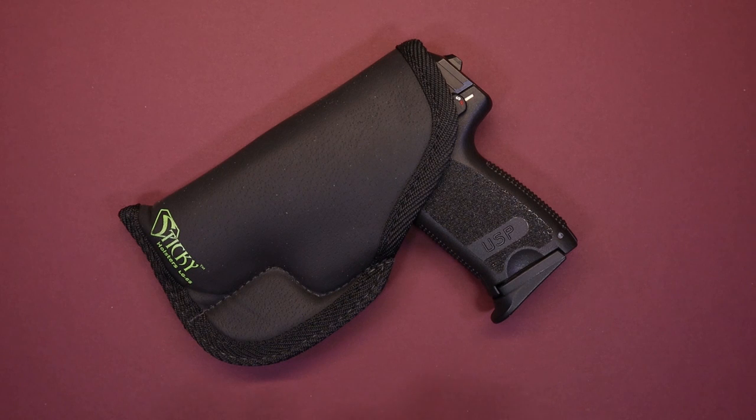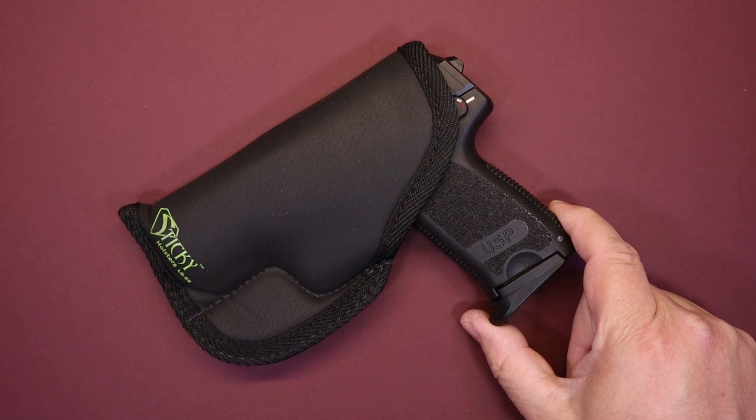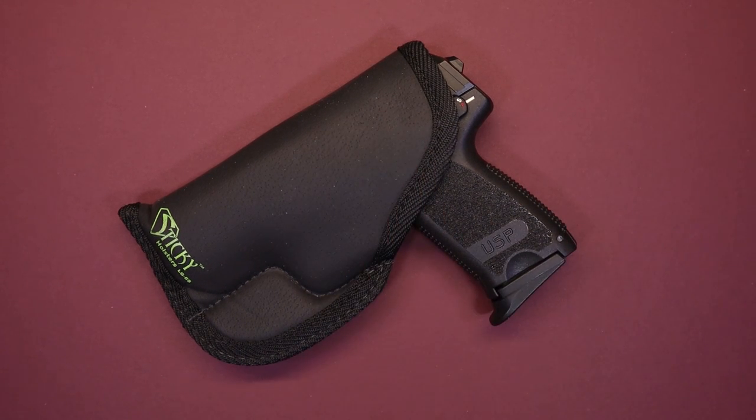Now, once again, all of this is opinion. Obviously, Sticky makes a lot of holsters. They're extremely popular, so there are people who feel like they're good, and other people who, no matter what, wouldn't follow this direction. But I can tell you from personal experience, every single firearm I've shown you in this video, I've carried regularly with a Sticky holster, and I've experienced no problems whatsoever.